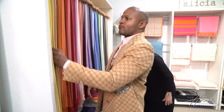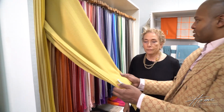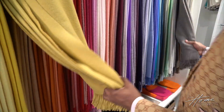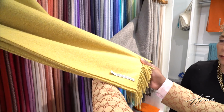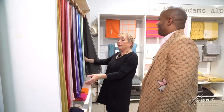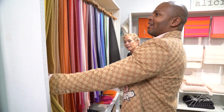Love it. This is chartreuse. This is one of my favorite colors to pop on a gray interior or something super neutral. What it does, let me put it with gray, let me show you. Look what happens. That's so beautiful. So good. And what you just did is what the eye of a designer can do for a consumer. How cool is that? Seriously, because someone might take this and put it with this, and you're going, yeah, it's okay, but it's not right. It's good. Hashtag I love my job.